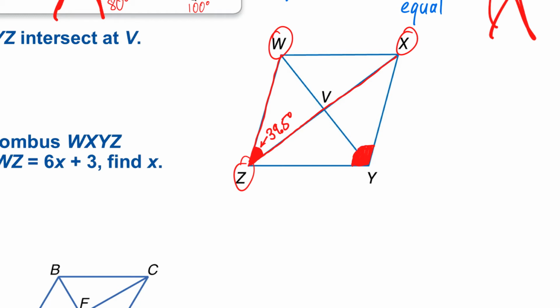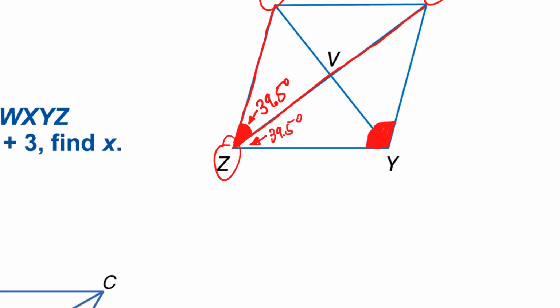Now, since this is a rhombus, it says it over there, this angle right here is cut exactly in half by this diagonal. So cut it in half, it means this angle and this angle right here are going to be the same. So how big is this angle right here? It's going to be the same thing as this. So this angle right here is 39.5 degrees also. Okay, so both of those are 39.5. So how big is that whole angle right there? 79, just adding those two together. All right? So that angle is 79.